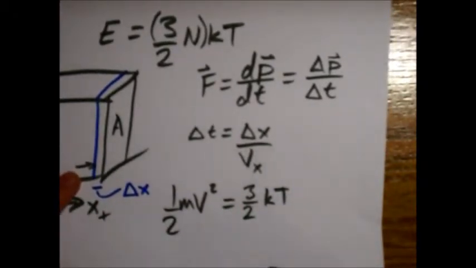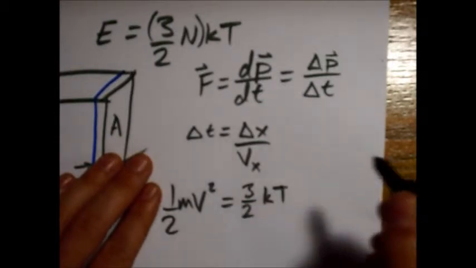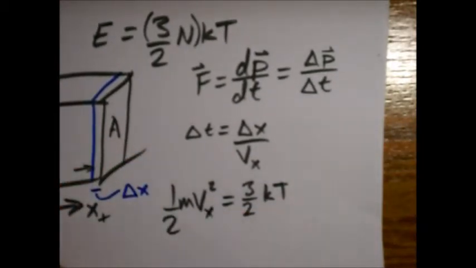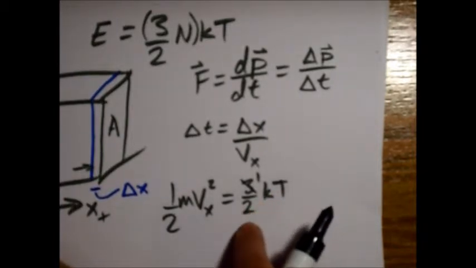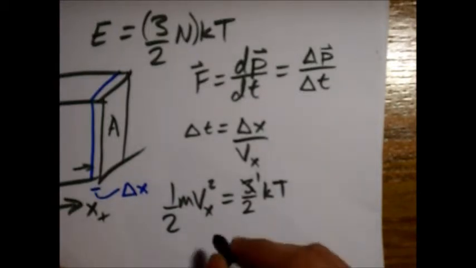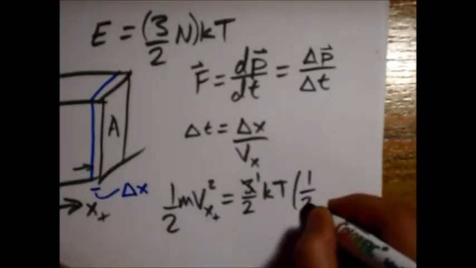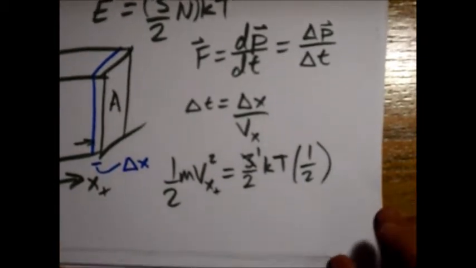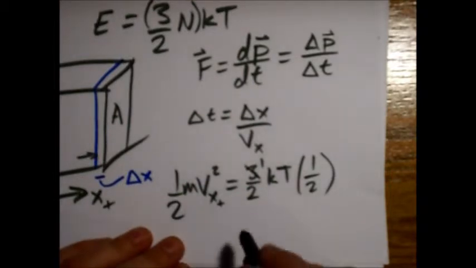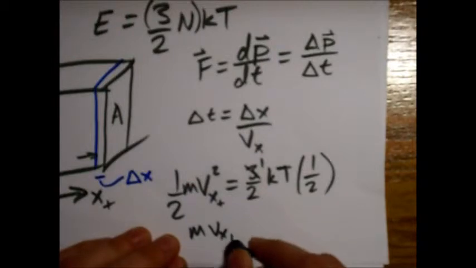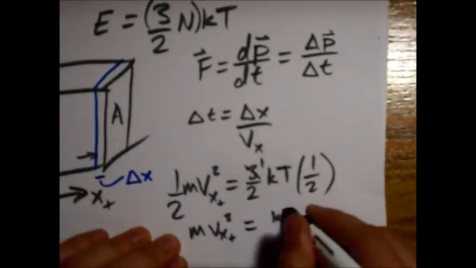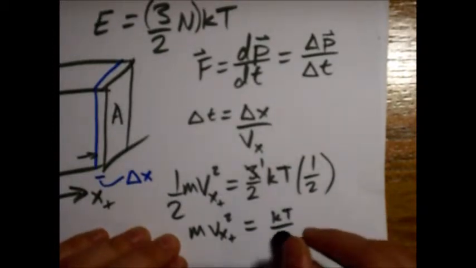And if we look only at the x direction, at the risk of being messy, what we'll do is we'll just draw an x here, and then we'll cross out this 3 and put a 1. So now we're looking at only one of the 3 dimensions, and we'll have 1/3 of the energy. Now, if we only look at the x positive direction, we'll divide this again by 2, because half of the particles are going one way and half are going the other way. So now what we have here, that's over 2 right there.